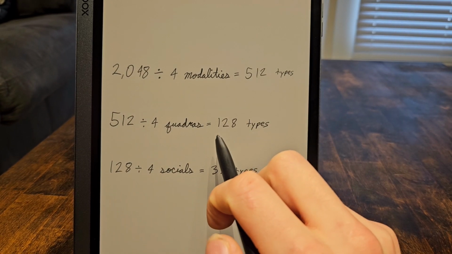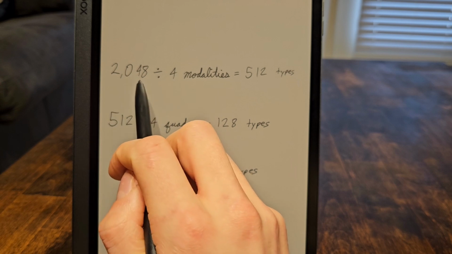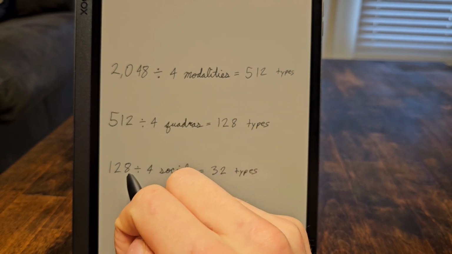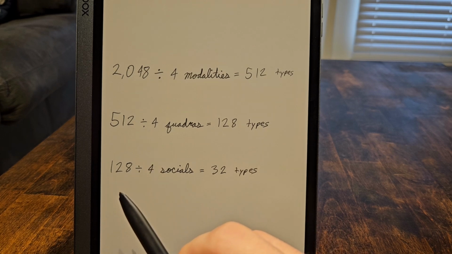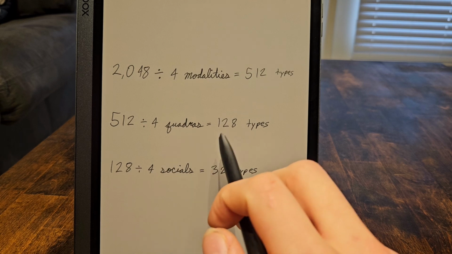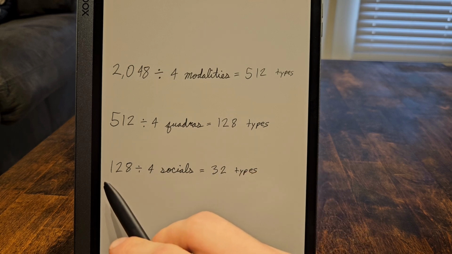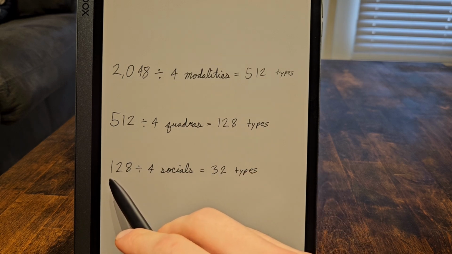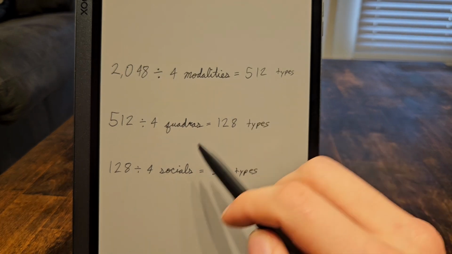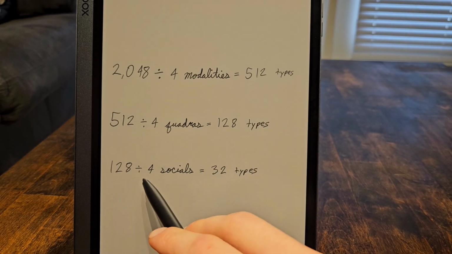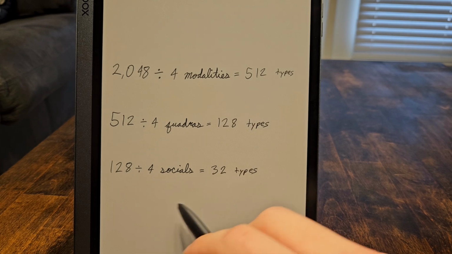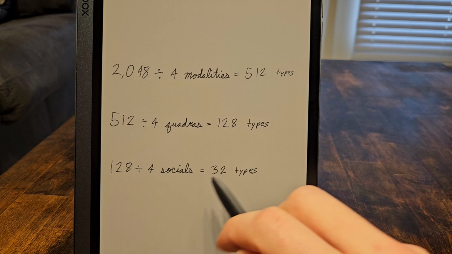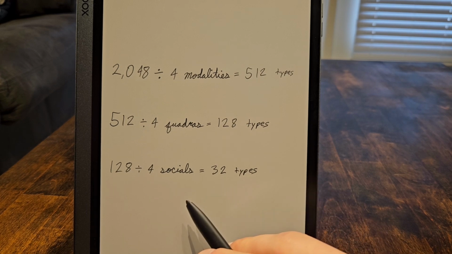We're basically just doing algebra, you know? We're taking these 2,000 types, which is big and scary, and we're taking out the concepts that don't affect each other, and getting rid of them so that we can isolate the complex variable and separate out the simple parts. And then the last step, we have our 128 types because we pulled out the 4 modalities and the 4 quadras. And now we pull out the 4 socials, the number 1, the number 2, the number 3, and the number 4. And now we end up with only 32 types. Hurrah, right?